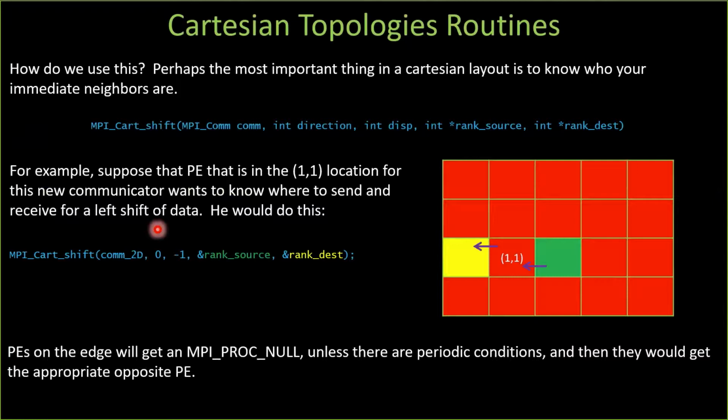create yourself. What you're probably asking is how much will these communicators help me with a situation like that? And the answer would be for something like that, you would have to create a new communicator that knows those destinations every time, every step that you do that. In that case, you might be better off just keeping your own routine off to the side that implements all of that logic. So if messages are heading in different directions every time step with a bunch of PEs, that would probably be the way you'd want to go.